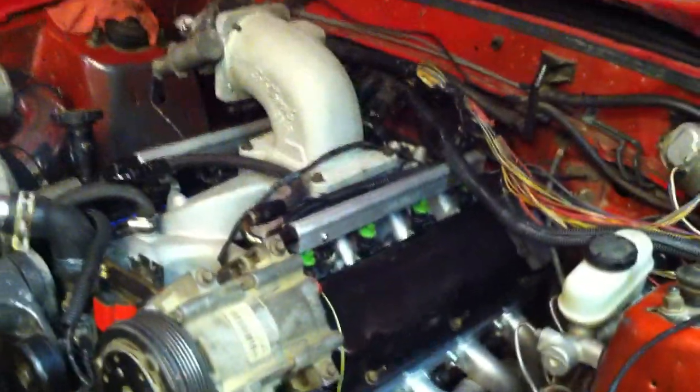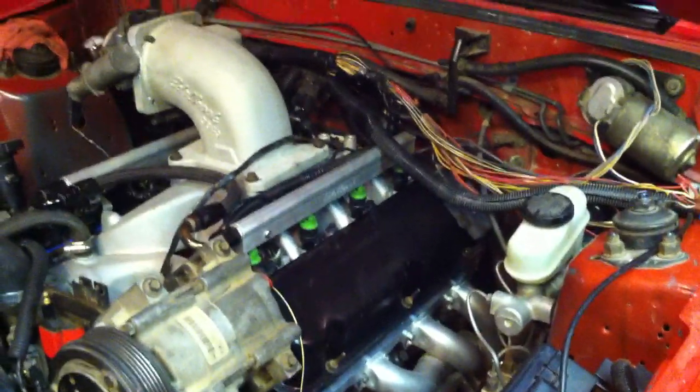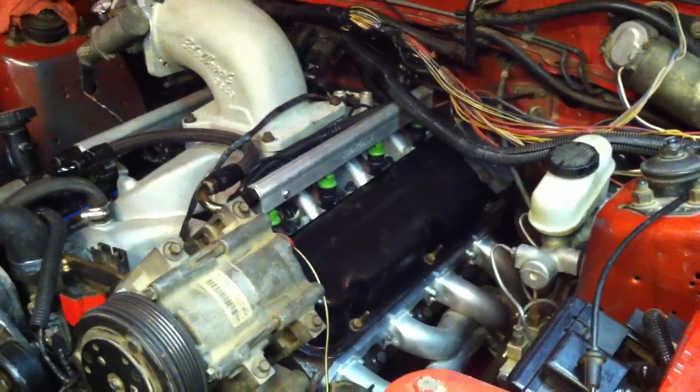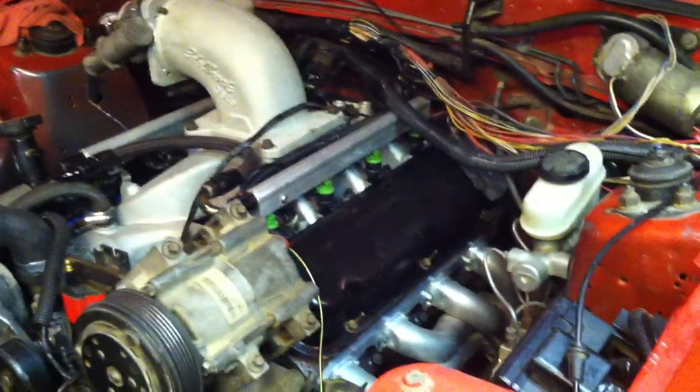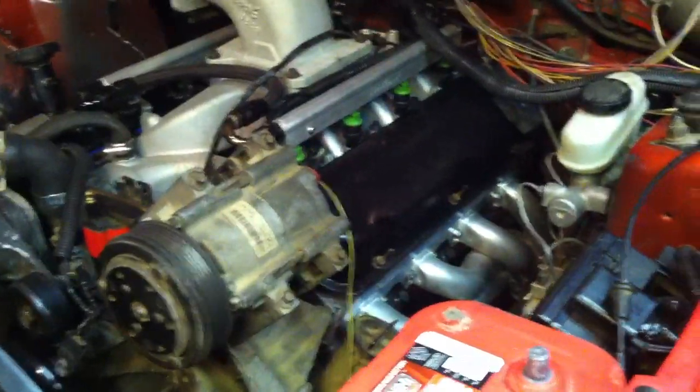You can see right there I have some clearance issues on my steering shaft. With the drop motor mounts I used — because I wanted to use the stock hood — I ran into a clearance issue on my steering shaft and also on my oil pan, because that drops an additional inch and a quarter. You end up resting your oil pan on top of your steering rack, which I didn't really want — vibration over time could cause a hole in the oil pan.